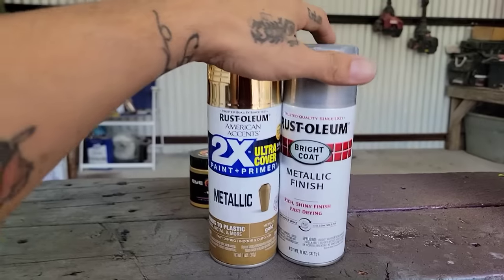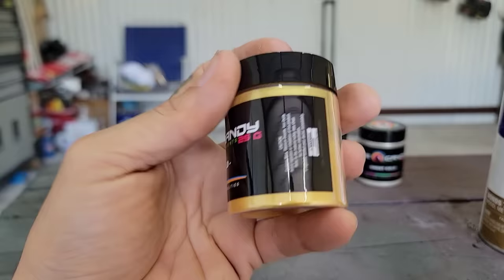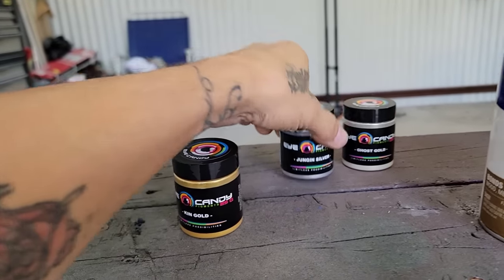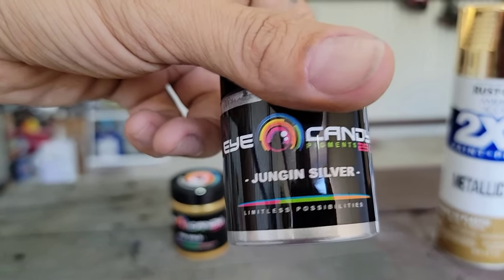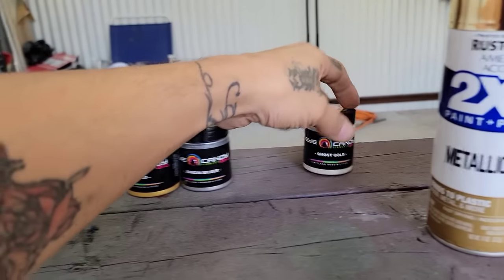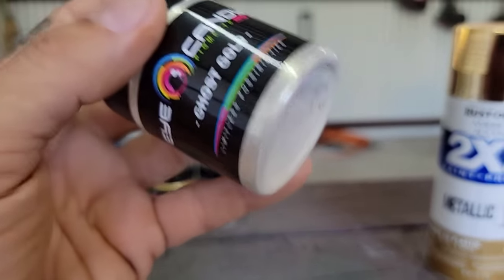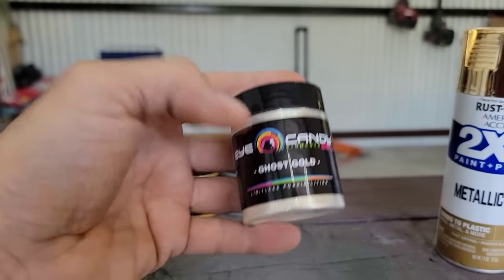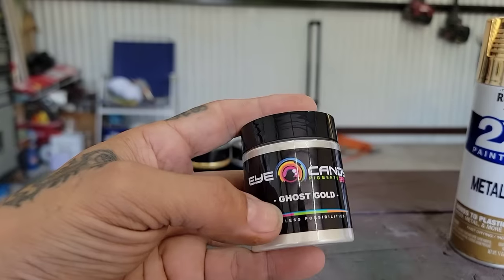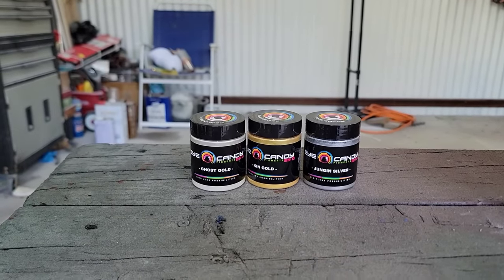And before I move on, I also wanted to show you guys, I do have some pearls. This is Kin Gold by Eye Candy Pigments, and this is also a gold, brilliant gold, and a Jungin Silver. And I have these that I want to spray in another video, not in this video. And I also have the Ghost Gold. So this one is a pearl. It looks white, but once you spray it, if you spray this over white, it'll give you a nice gold effect. If you spray this over black, it'll turn the black into gold. So I definitely want to try these out in a separate video.